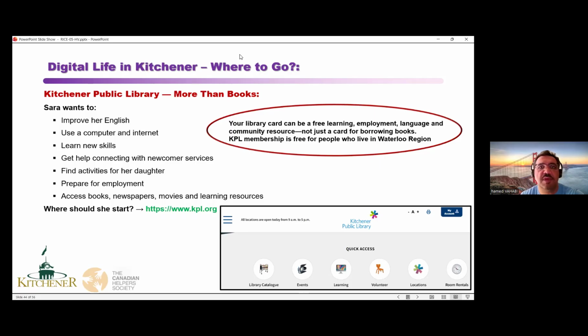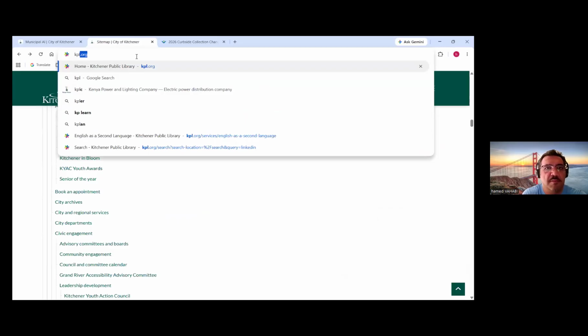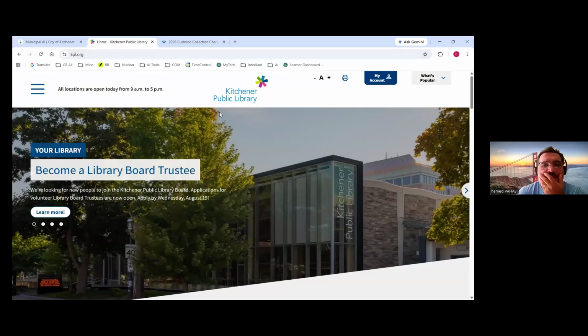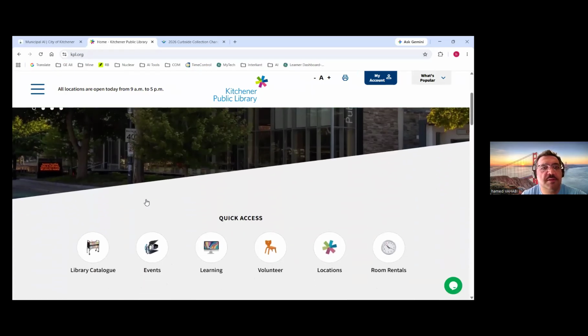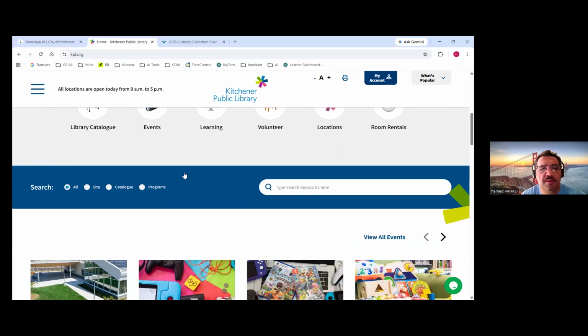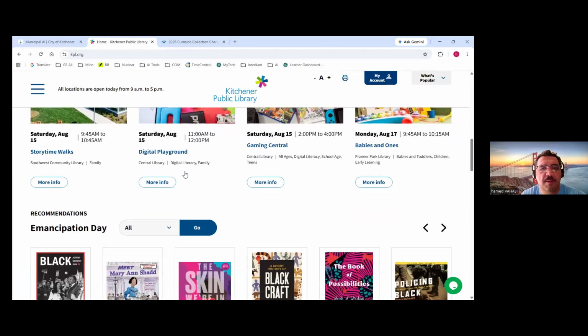Let me go to KPL for a demo again. There we go. So Sarah needs to get a library card. Again, same as the kitchener.ca website, we have some frequently visited parts of the website listed here.